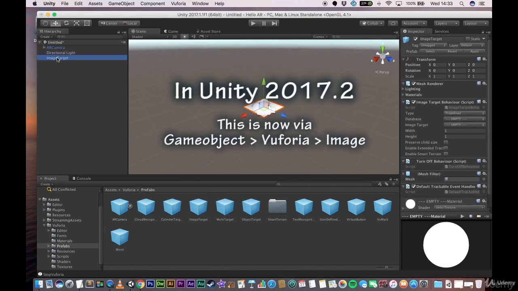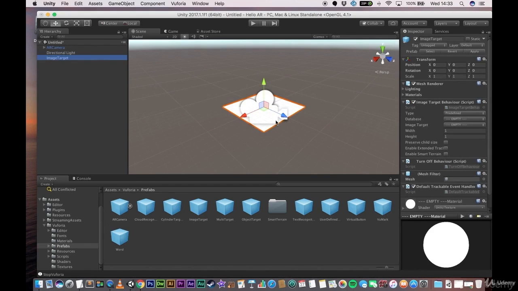Now if I double click, it will zoom in slightly, and you can see the size is about the same as one square, so it's one world unit. Now if you remember our database when we uploaded it, we said that the image target is 4 world units in width. So on the right hand side now in the inspector, while the image target is selected, if you come down to this script here, it expects a few settings. It's asking me what database do I want to look for and use for this particular image target. The one I want to use is my AR game.